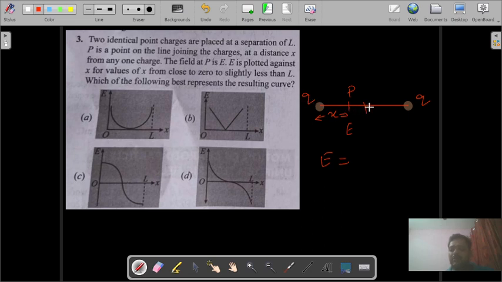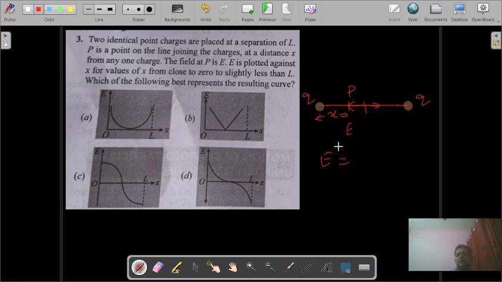Since the electric field due to this charge will be in the outward direction, the electric field due to this will be in the outward direction. The two electric fields cancel out each other. The net electric field at that point would be zero. Now, as we move a little bit more ahead, the direction of the electric field changes. So on this side of this neutral point, you have the direction of the electric field on one side. On the other side, you have the electric field opposite in direction.